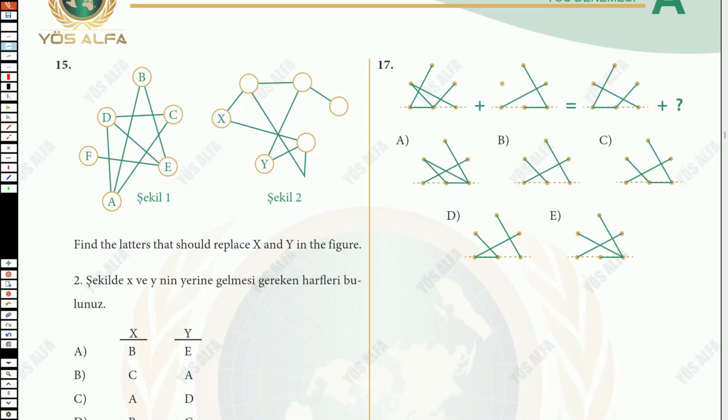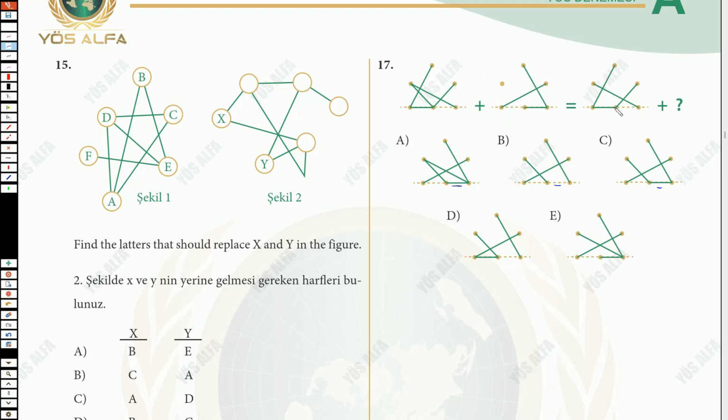Number 17. To solve this kind of problem, the easiest way is to start by checking the answer choices A, B, C, D, and E. So let's see. They all are similar in that they have these lines in the middle, so I don't have to check this out. I will focus on the differences between them. So the difference here is it has got this one. We don't have this one here. We have this line here. So let's check if we have this line or not.